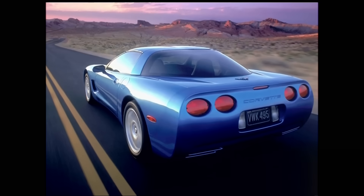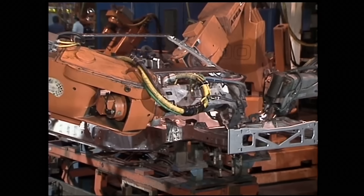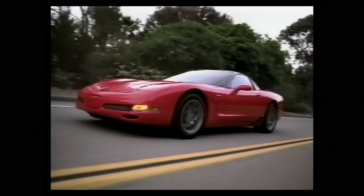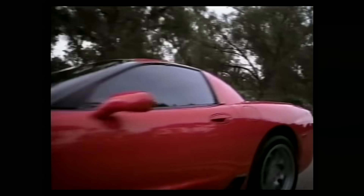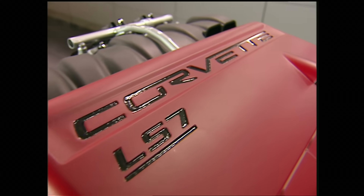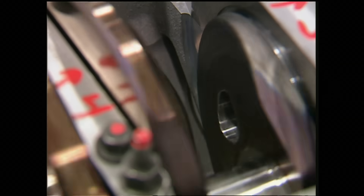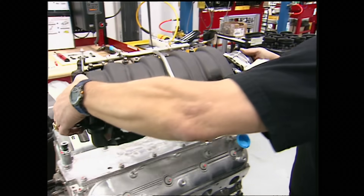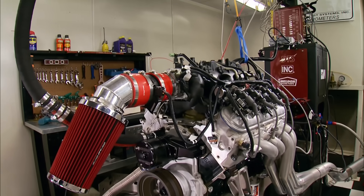The 1997 C5 was hailed as the car Corvette was always meant to be — an all-new ride from the ground up with an all-new engine, the LS1 rated at 345 horsepower. This groundbreaking Gen 3 was a clean sheet of paper design with almost nothing in common with previous generations. It launched a whole performance family of LS engines like the 500 horse LS7, built with components that just a few years ago were considered race only. The aluminum block LS was a triumph of modern technology and small block big displacement.